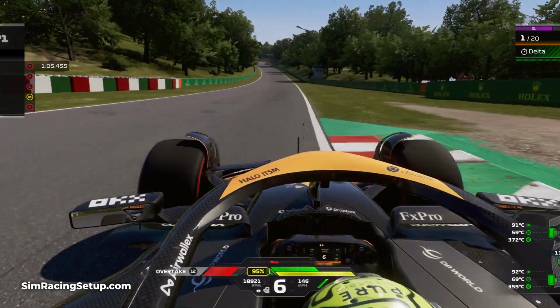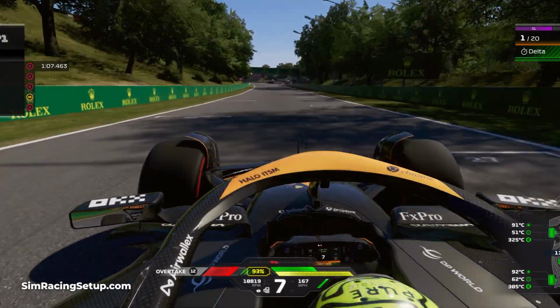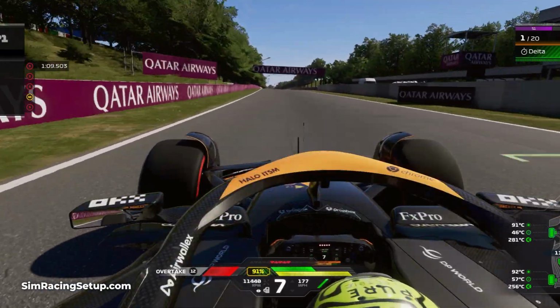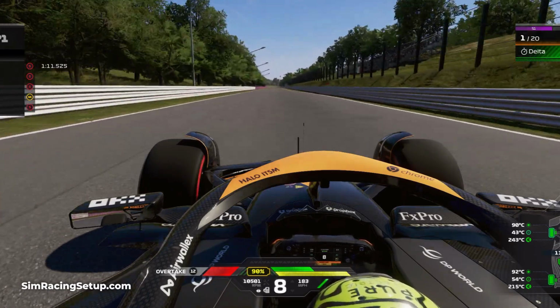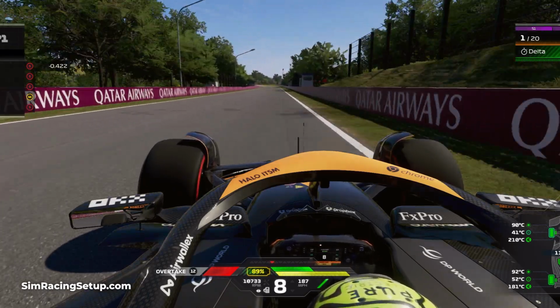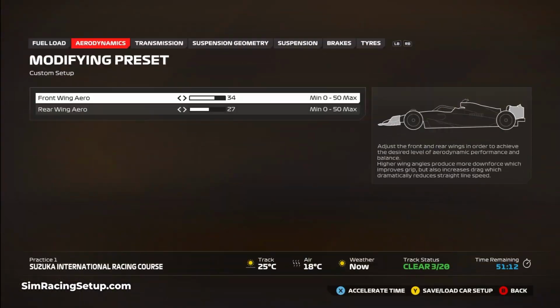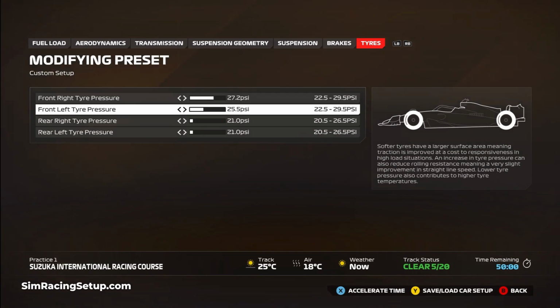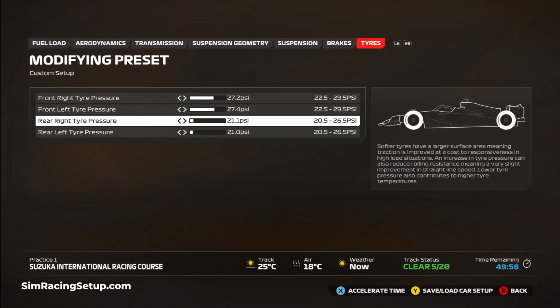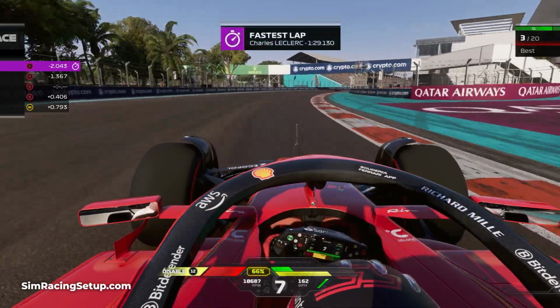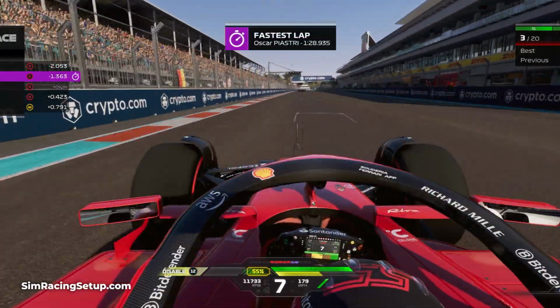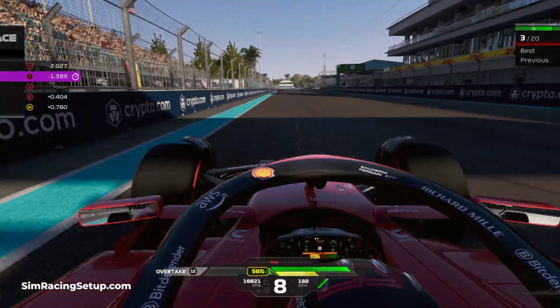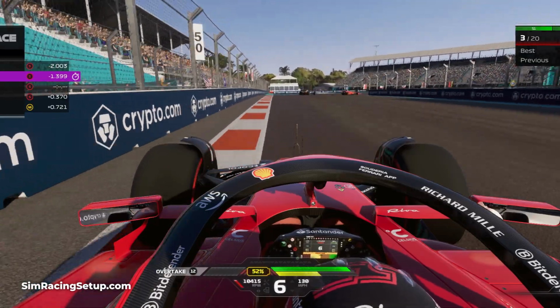We have seen significant changes to the handling model after the 1.3 patch, and this has really had a big knock-on effect to car setups and the direction you want to take while creating them. In this video, I'm going to explain every single part of creating a car setup, what each part does, and I'll show you my step-by-step process that I use to create all of our F124 car setups. By the end of the video, you should hopefully have a good understanding how to make car setup changes, along with the confidence to adjust your car setup to achieve specific results.